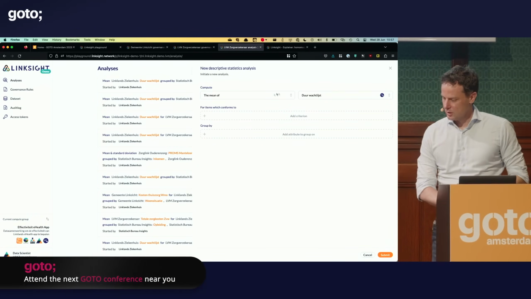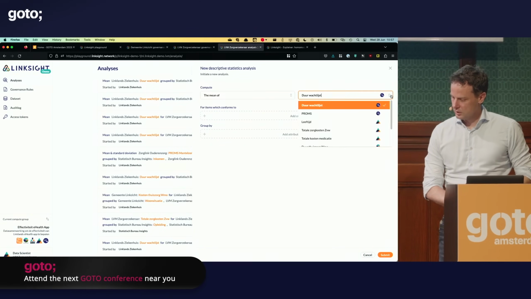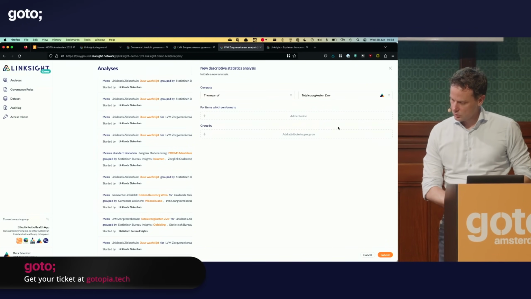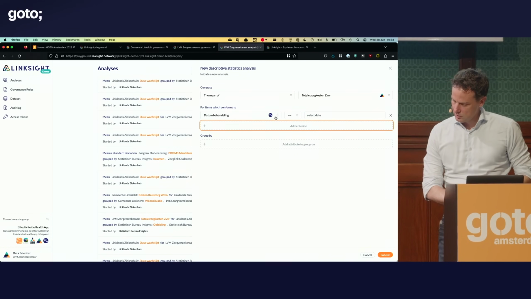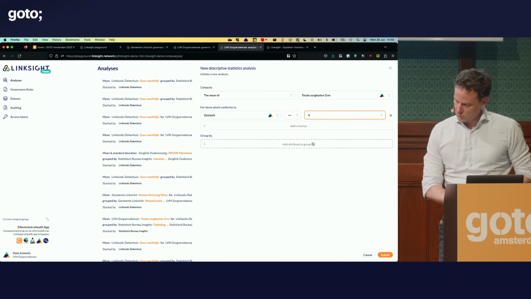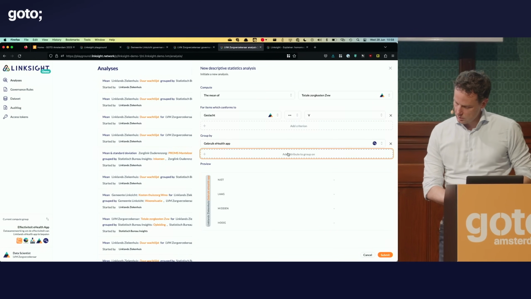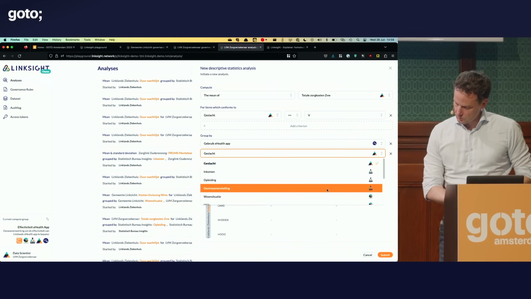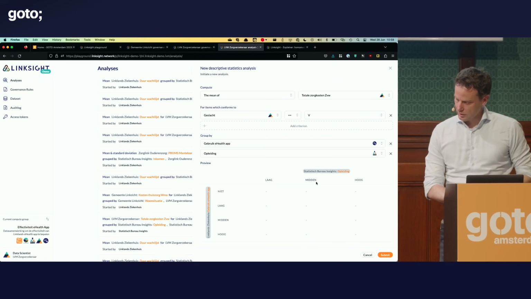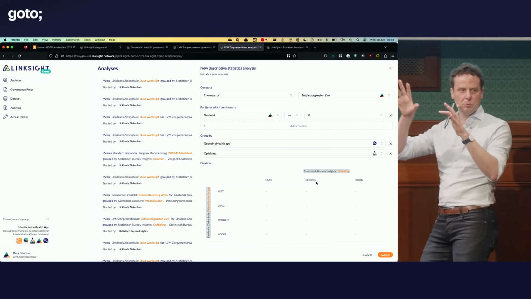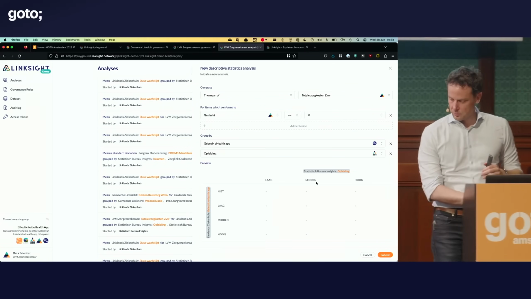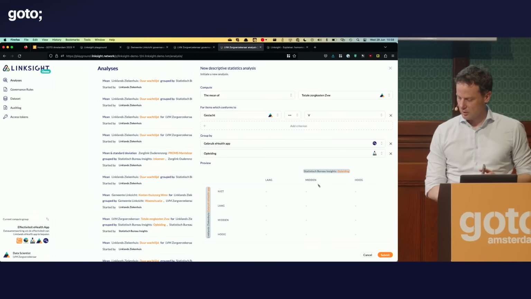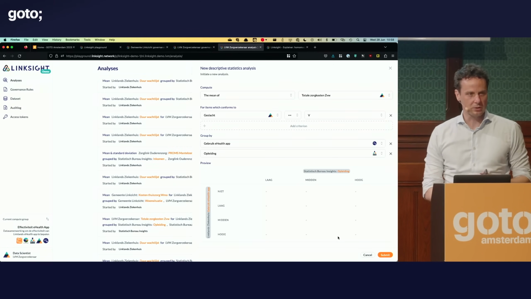You can compute the mean of healthcare cost for females and then group by whether or not they used an e-health app. And well, let's not use that. But education. And as you can see now, you use different attributes of different organizations. And it will already show you this is the kind of result you get. So all these dots here will be aggregates.